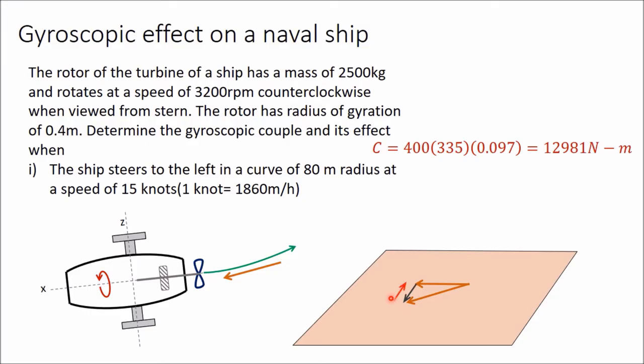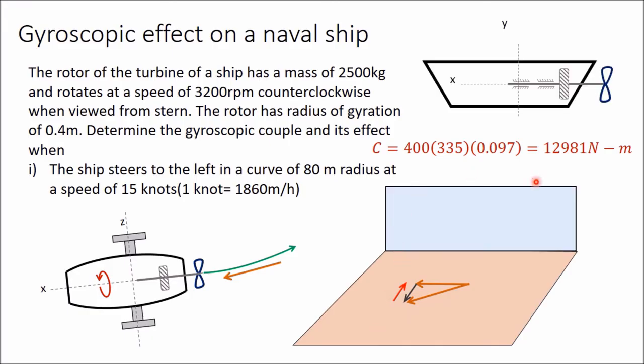Now we know that if the reactive gyroscopic couple vector is acting in the horizontal plane, then the reactive gyroscopic couple must be applied in the vertical plane, which is perpendicular to this vector. So I have drawn one vertical plane which is perpendicular to this vector, and I have drawn this vector here. This vector can be obtained by applying the reactive gyroscopic couple, which is clockwise, because according to the right hand screw rule, if you rotate a right hand screw in clockwise direction, the screw will move in this direction.